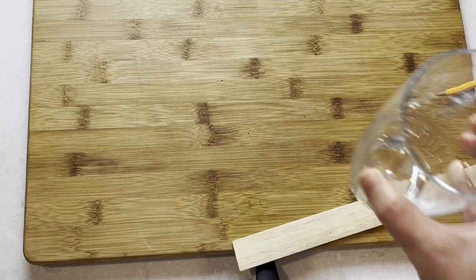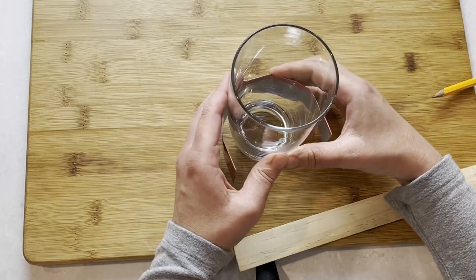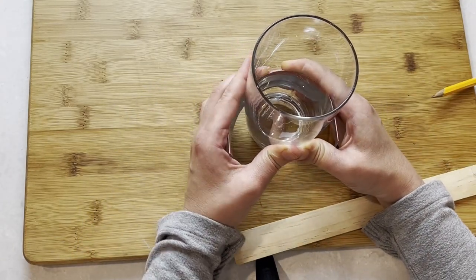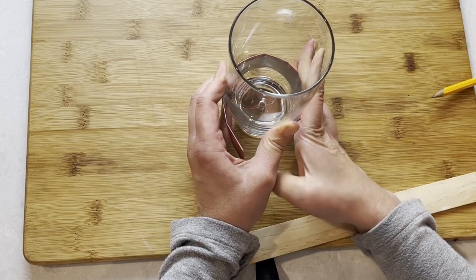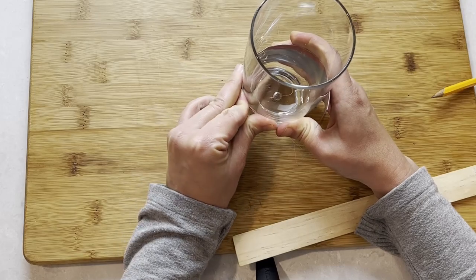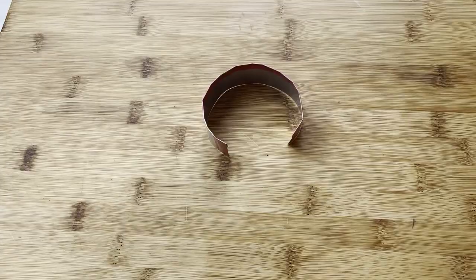First, we'll make the easiest shape, the circle. I find it easier to wrap it around a glass for the metal to regain its cylindrical shape. Once we get the strip rounded, let's open up the fold on one of the edges and push the other side under it.